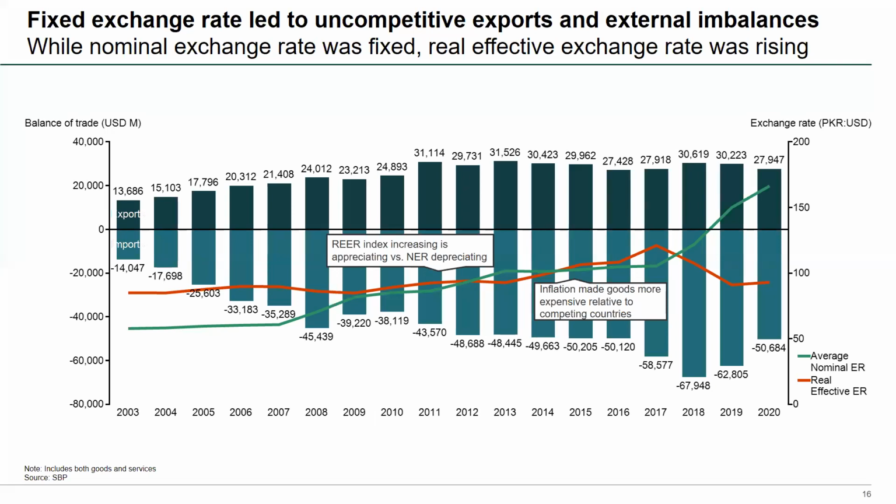So what you see in terms of the two lines that you're seeing, let me explain the difference between the two. There's the red line, which is the real effective exchange rate, which is what matters when you're trading between countries. And the nominal exchange rate is in green, which actually does not matter that much when you're trading between countries, because what people want to see when they're trading with you is: is it beneficial for me to trade with you, or is it beneficial for me to trade with Bangladesh? I'm just taking an example. It is in real effective terms, adjusted for inflation, adjusted for your price level, adjusted for your competitiveness. Does it make sense for me to trade with you or not?